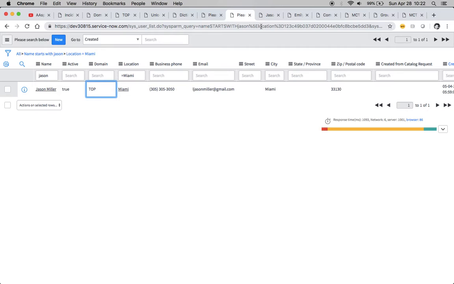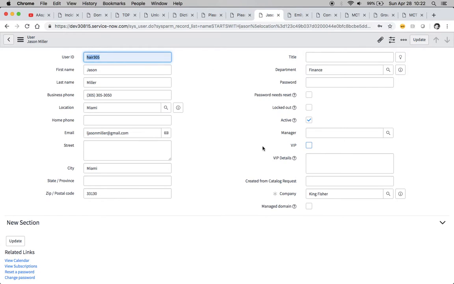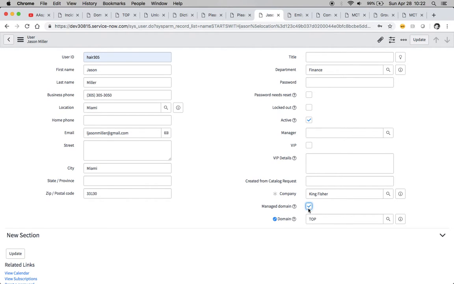All right, so there's a little lesson for you on your admins and how to keep them steered in the right direction. Sometimes your customers are going to be really adamant that, oh, I want everyone in this company that's an admin or that works for us or something like that. So remember this managed domain, even though I don't have it checked right here, all this UI policy does right here, it just opens up this box. But whatever, you have to be very careful. If you uncheck this box, it doesn't clear it. So make sure that if you do want it cleared, you put in a UI policy to clear that thing out. So that way your domain is empty there, and it takes basically the company record for that domain.